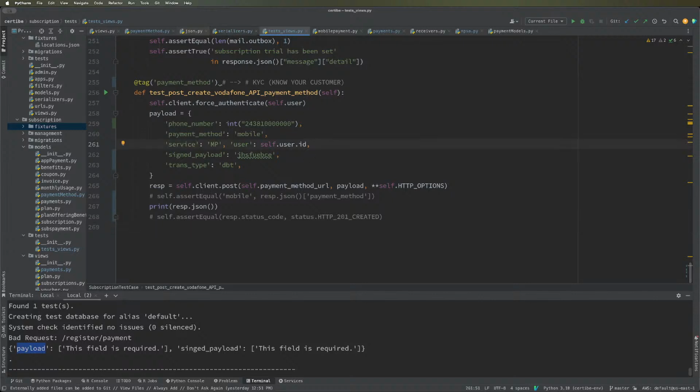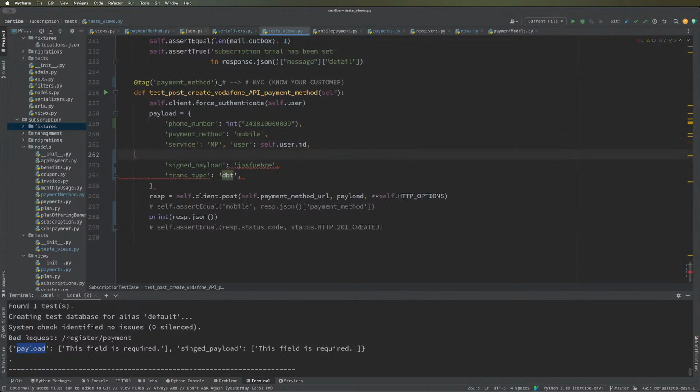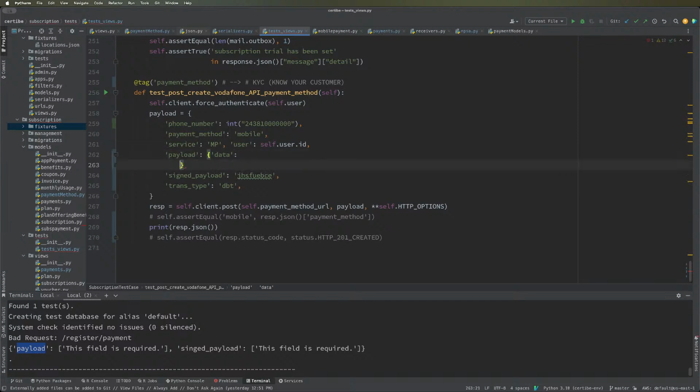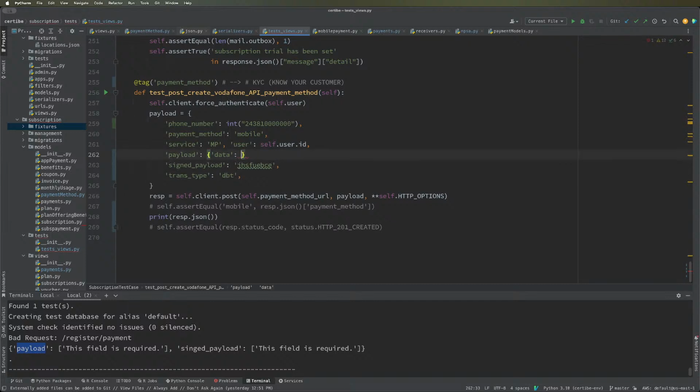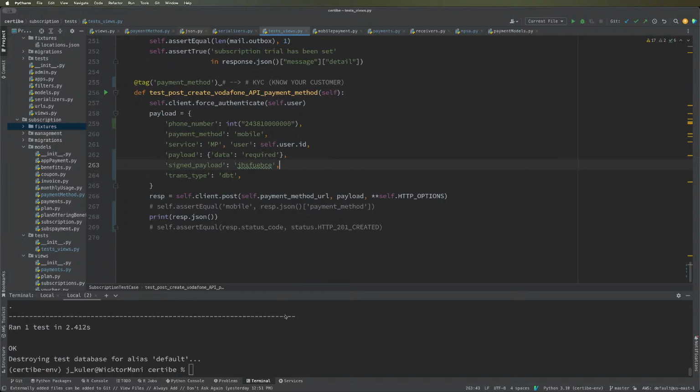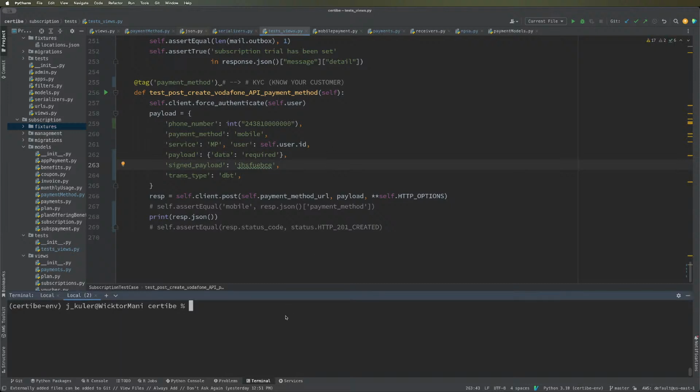Yeah, let's send it. Payload will be data, something like a data required. Yeah. We're just gonna do it this way.